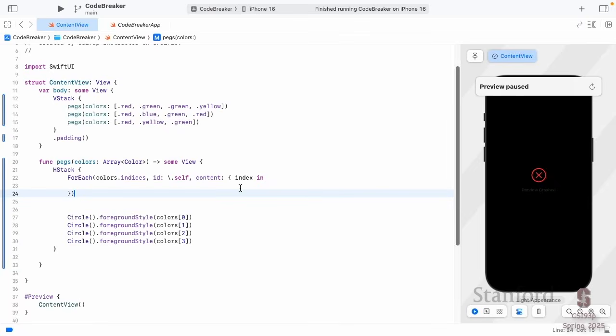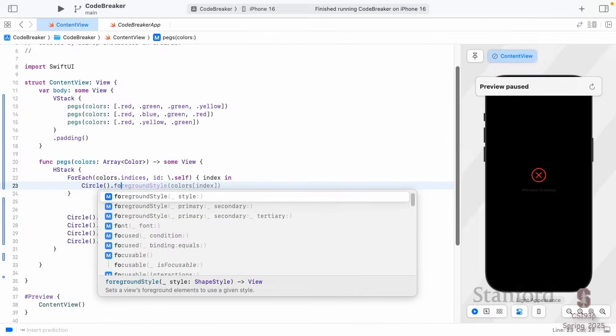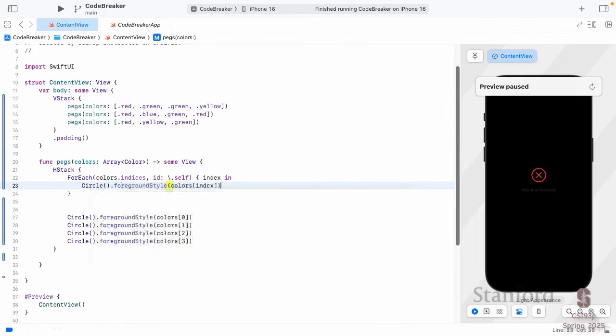And we're going to see exactly why this looks like this inline function having this index in later in this lecture. So inside of here, and again, I'm going to use trailing closure notation here. Okay, watch carefully. I'm going to take that content and get rid of it. Put the parentheses here instead of here, and have that thing hang off the end. All right, now inside here, I'm just going to make a circle for that color. So circle, foreground style. Look, AI added again. Got it exactly right. Color subindex. I'm just going to take the index because I'm for eaching over the indexes now, and then get the color for that. Everyone cool with this?